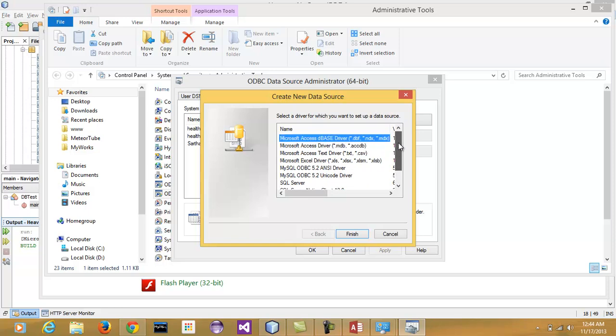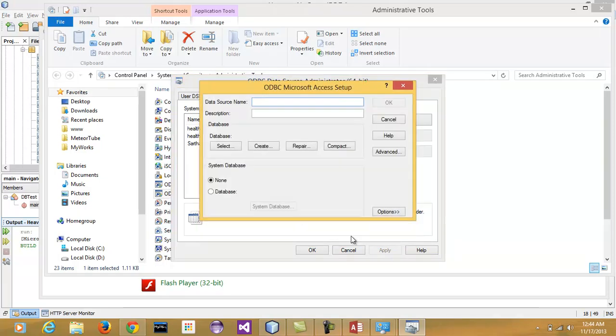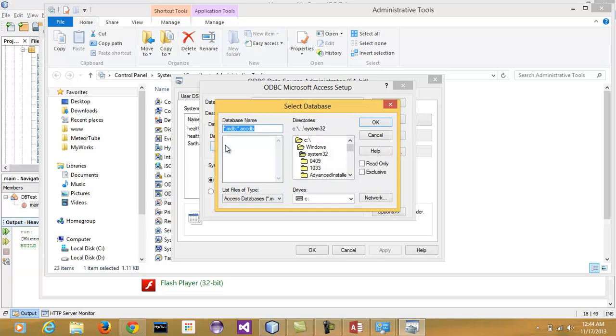Since our database is MDB or ACCDB, choose Microsoft Access driver, click on finish. Your data source name is test, and click on select.